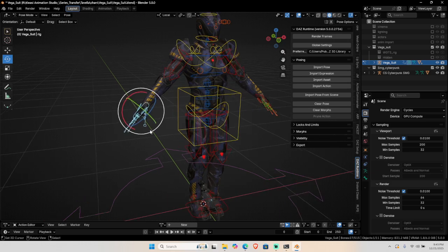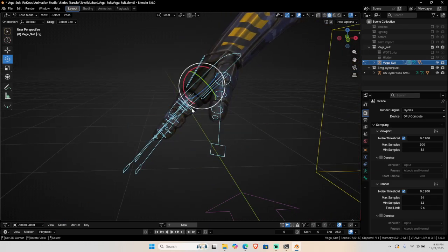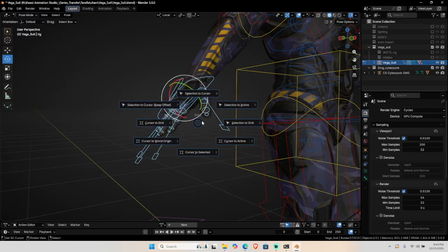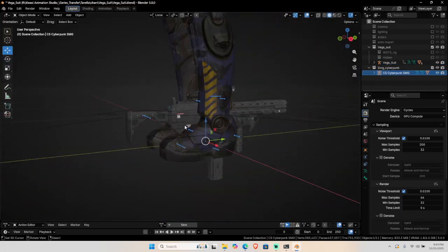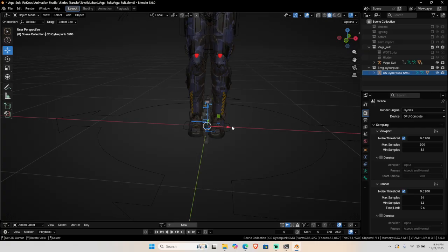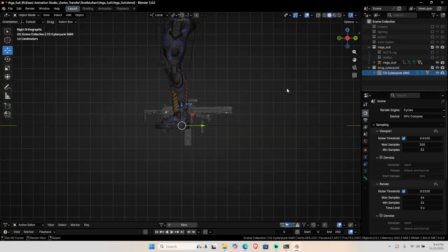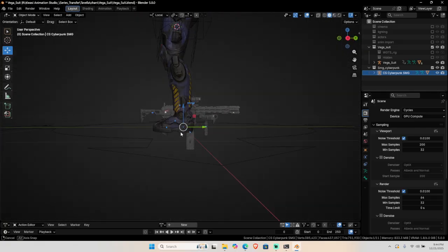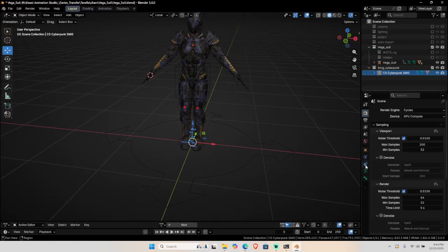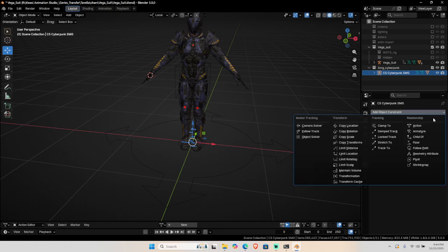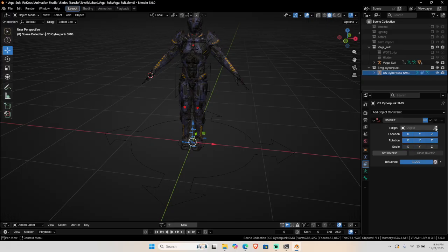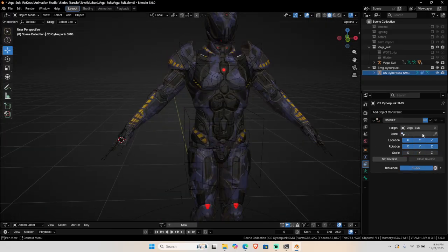Now, my thing is depending on what it is. If you're using an armature or whatnot, this is all the same thing. So I selected this, and then we're going to go selection to cursor, which is two, right? So the cursor to select it. So now the cursor is there. What I want to do is grab. Now let's say if it has a bone on it, I tend to put it at 180 degrees to the positive, because remember, this is the positive, this is the negative. And then over here on the bone, I don't go into the bone, I go to the actual armature. So I'm using the actual object constraint, and I'm going to make it a child of that hand. So we're going to select the armature, and then we're going to type in that hand.